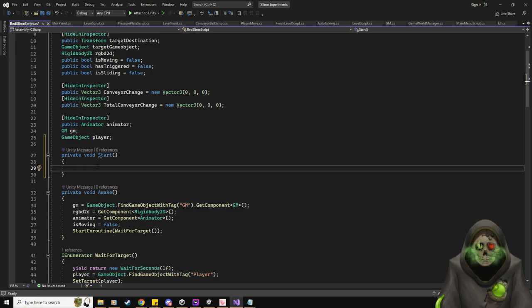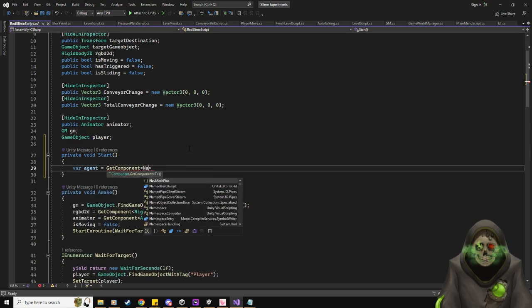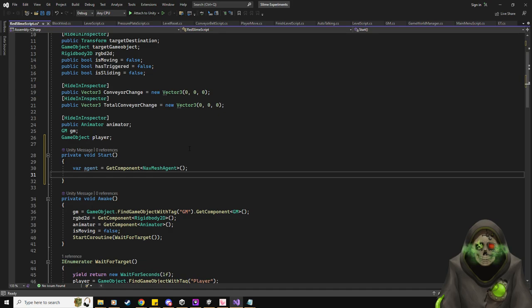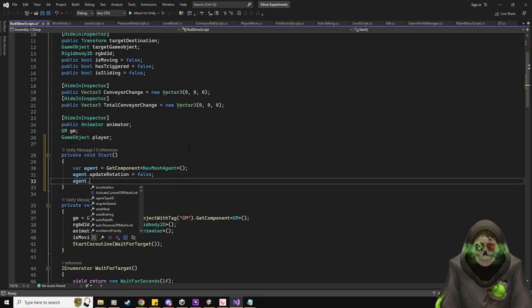I won't be able to copy paste that, but I can just type it here. var agent equals GetComponent NavMeshAgent, like that, and then agent.updateRotation equals false, and then agent.updateUpAxis equals false, like that. This stops the 2D image from rotating rather than just going towards whatever. So you just want to paste that in.